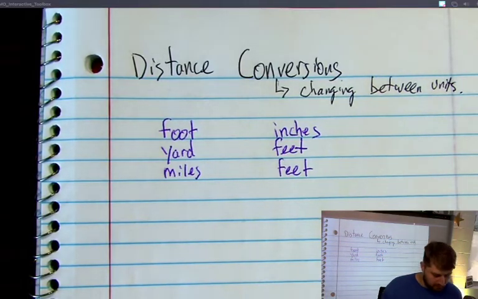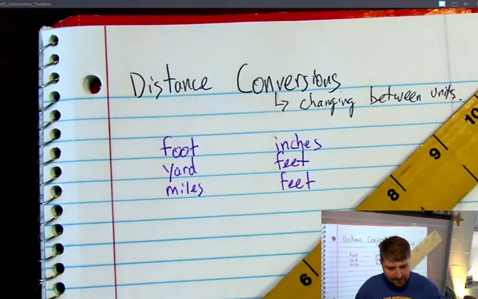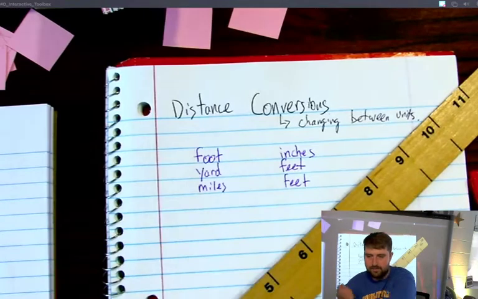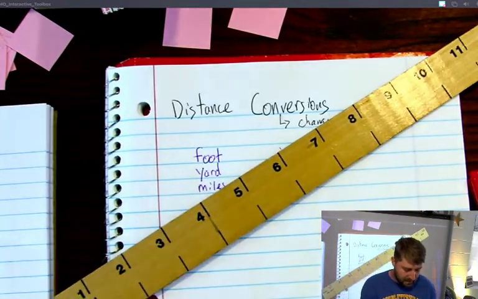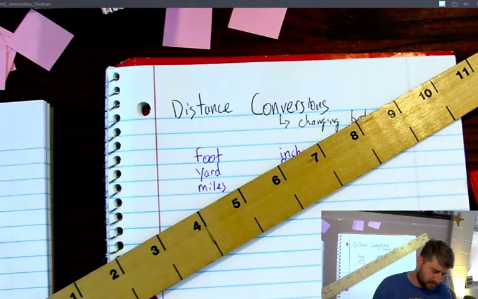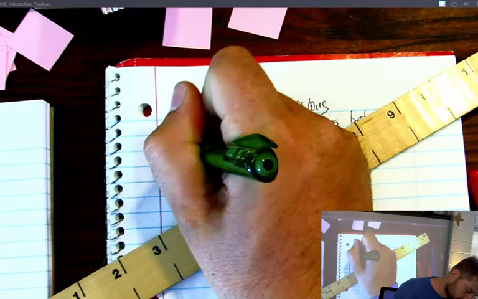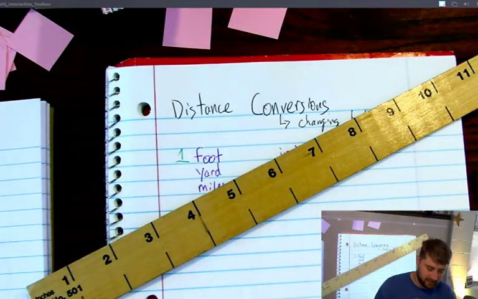My question for you: if I have a ruler right here, my ruler is 1 foot. I'm going to zoom out so you can see that whole thing here. If I have 1 foot, this is how we measure a foot. It's right here. How many inches are there in 1 foot? Well, this ruler is conveniently drawn out for us, and it shows us that there are 12 inches in 1 foot.